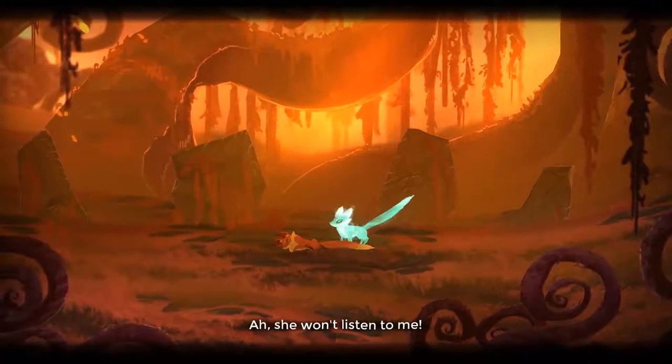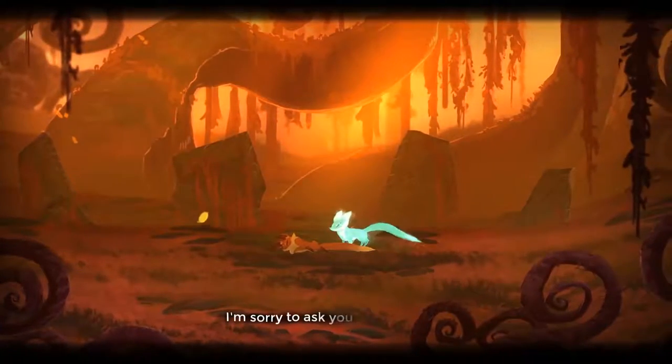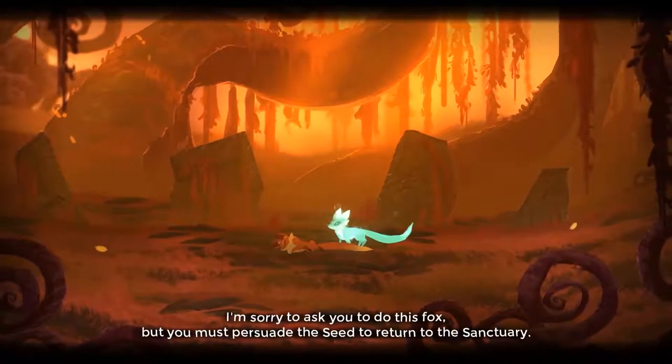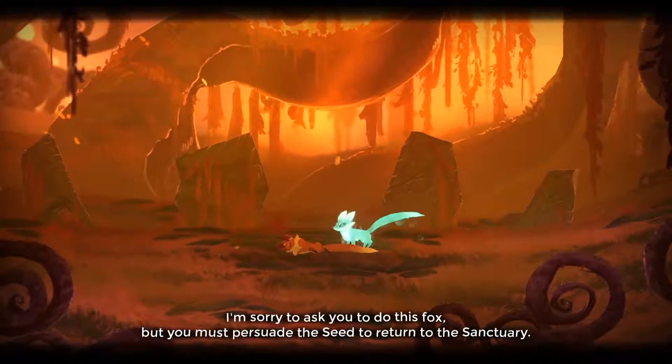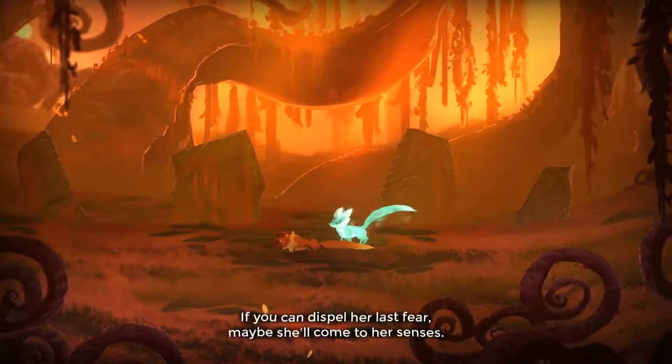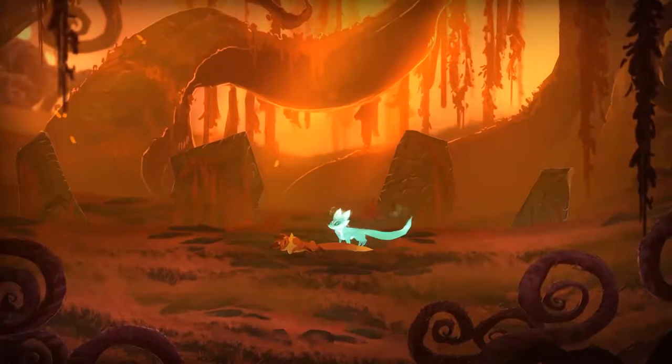She won't listen to me. I'm sorry to ask you to do this, Fox, but you must persuade the seed to return to the sanctuary. If you can dispel her last fear, maybe she'll come to her senses. Maybe.